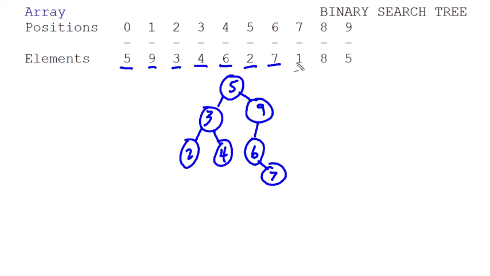All right, let's do the 1. The 1 goes left, left, left again. The 8 goes right, left, right, right. And the 5, that's interesting. It's a tie. So what do you do with ties? Well, you agree that you're going to allow ties to live in the tree, and a tie is going to go to the left in this scenario. It depends on which way you want to go, but most of the time ties go to the left. So we go to the left, and this one's going to go to the right, and this will go to the right. So the 5 is going to live right there.